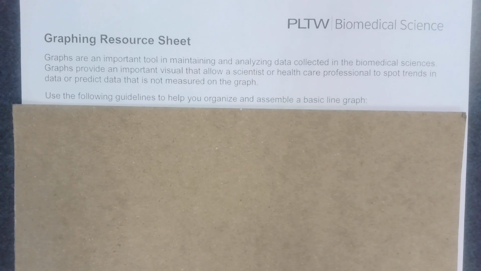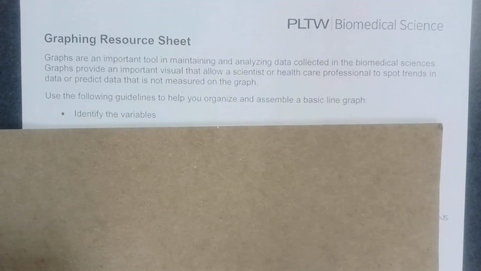So that's going to keep it in a nice, convenient spot. All right, this graphing resource sheet should be helpful for you to make sure that you get everything that you need on your graph. AP Bio testing, sometimes they have you create a graph, and so it should be really easy points on that test. The problem is that we have a tendency to leave things off of our graph, and so it's really easy to miss those points. So starting with a line graph, let's just wait right here.